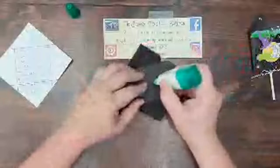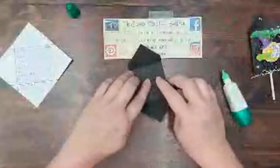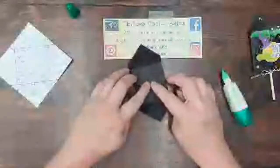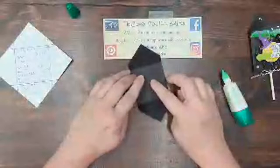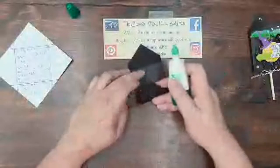Okay, and what I want to do is put a little bit down here so that I can put these two together, and I want to put a little bit here on this end. So I'm putting them on the tabs so that the two will stick together. Now you want to be really careful not to put too much, or you'll close up your envelope, right? And we definitely don't want that.